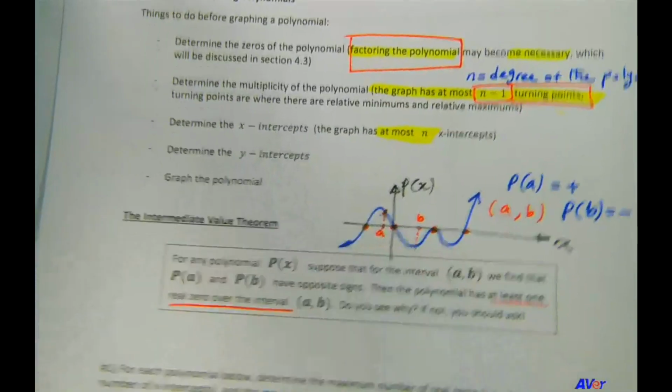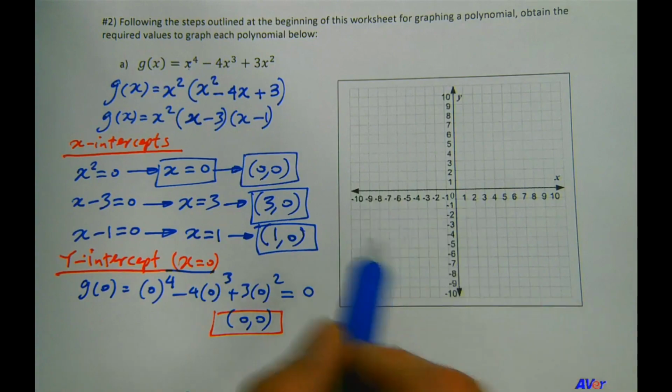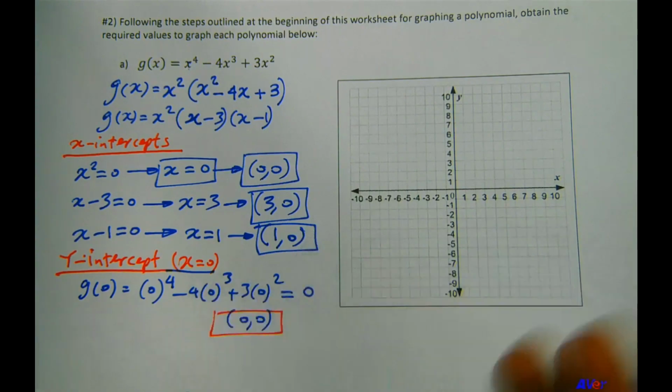And then we found the x-intercepts, y-intercepts, and graph the polynomial. There's something else that we may have to do. I'm not sure if we have to do it in this case or not. It's easy to do, but it's something that we only have to do sometimes. That's why I didn't include it as part of the list. Let's graph this, and if we get to the point that we have to use this technique, then I'll explain it.